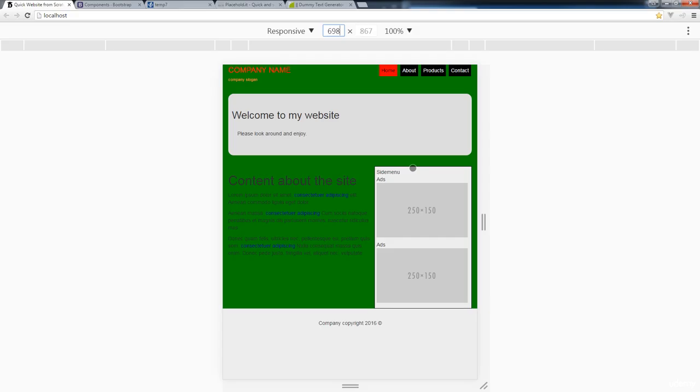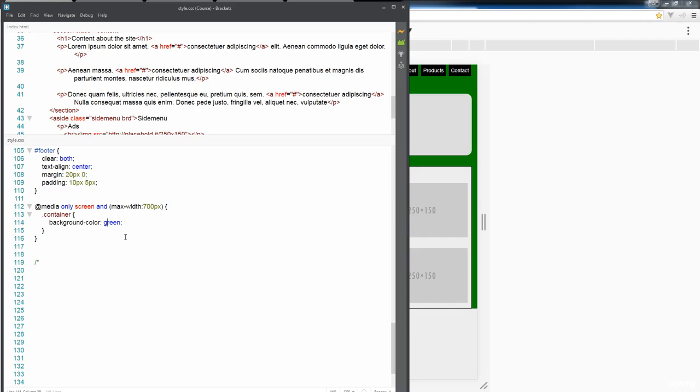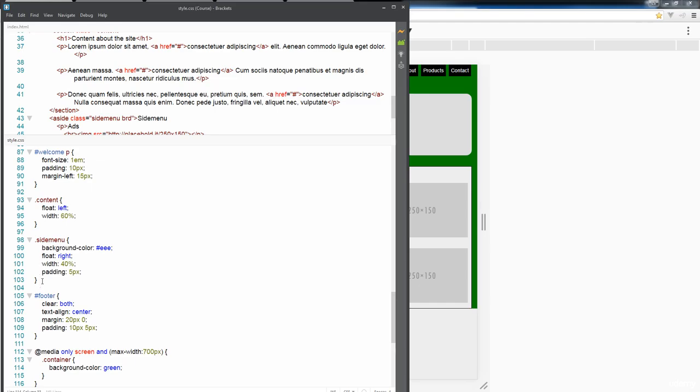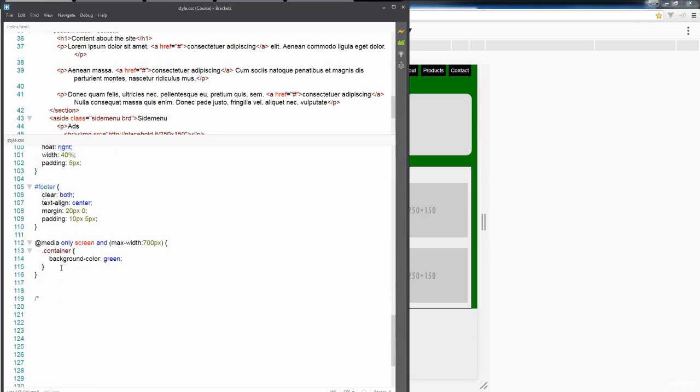And this is where ultimately we want to move this content, our side menu, underneath our main content area. So we want these to once again take 100% available width and remove the floating from it, and then shift that right below it. And this is where we've got within that container area. So let's go back over to our sidebar, back over to our content, and we're only going to use the styling that we actually want to update.